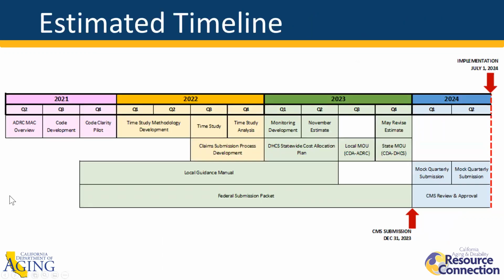Okay, so this slide here shows you our projected timeline. For each one of those steps we just went over, we've laid them out across a timeline so that you can see how all of the pieces fit together. Please keep in mind that this is just an estimate. As we tackle each phase, we'll continue to look at examples from other states and consult with ACL and DHCS for guidance. But like I mentioned before, there are a lot of unknowns out there.